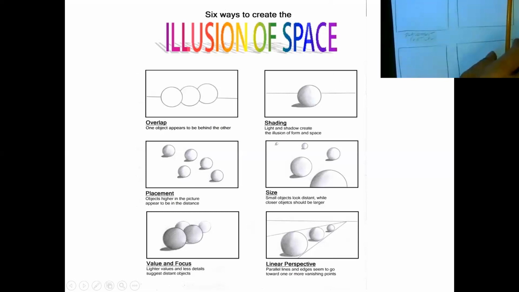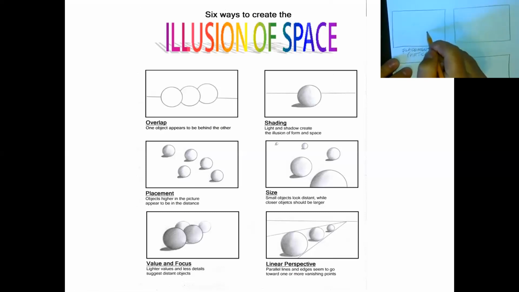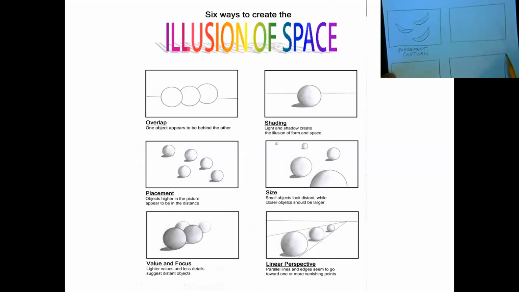Okay, so let's do something. This time maybe I'll go with bananas. I'm going to stick with my theme, but again, you can draw something else. If you want to do this with hearts or whatever, fill in the blank, you can do it. So I'm going to make one down here. That's how we draw just a simple banana. And I'll do another back here. I'm going to try to keep these relatively the same size. Make another one here. We'll get to size in a minute. But if you saw these in front of you, you'd reach for this one first because it just appears to be closer to you. It's just how we see things, okay?